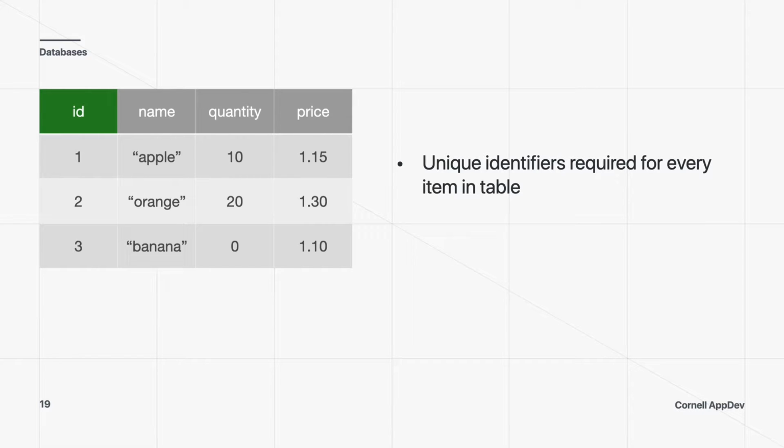So the unique identifiers, the IDs, are required for every single item in the table because that's how the database will know how to access that object. Otherwise, it can't really tell. For example, if you had two apples and you didn't name one as Fuji apple and the other one as Gala apple, how would the database know that these were two different apples, right? So that's what you use ID to differentiate between. And also, you could literally just have two apples that were different prices because one farmer was cheaper than the other, but they're essentially still different apples, and you still want to keep track of that. So the unique identifier can get rid of this problem.